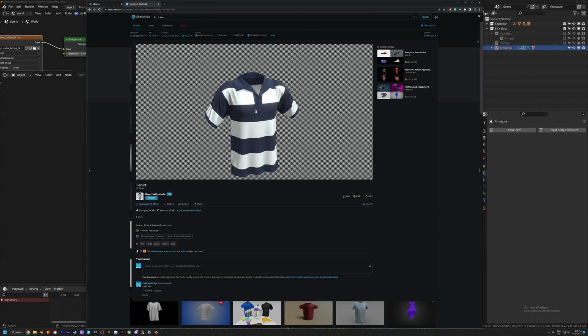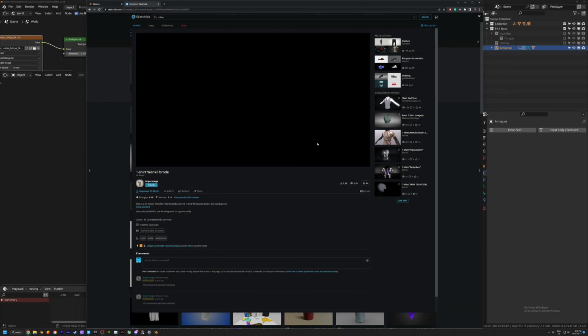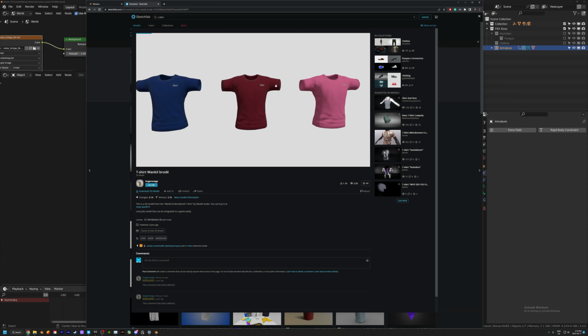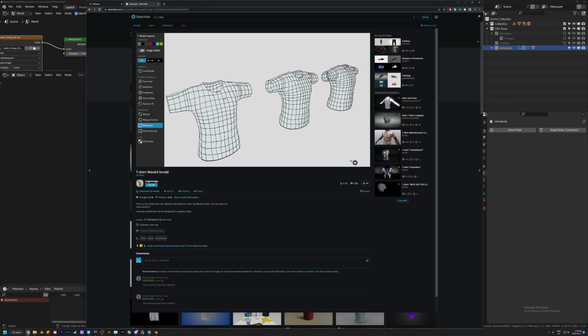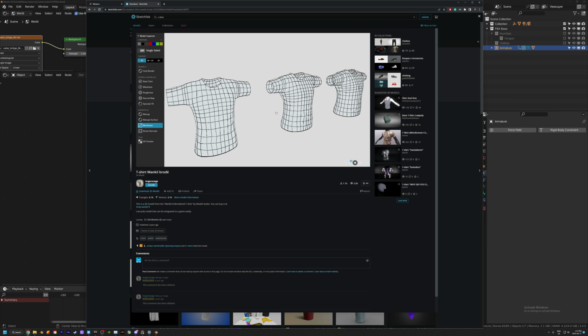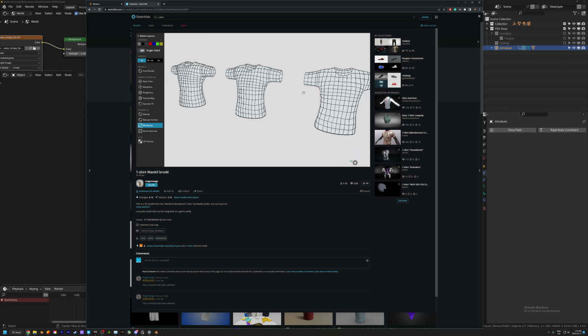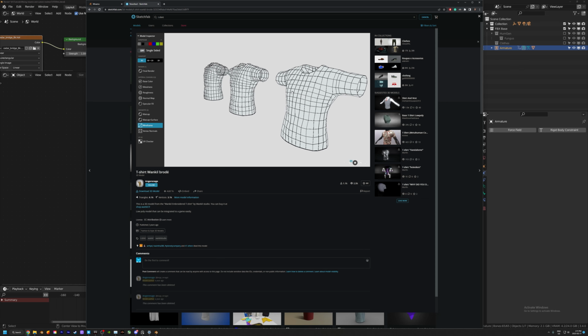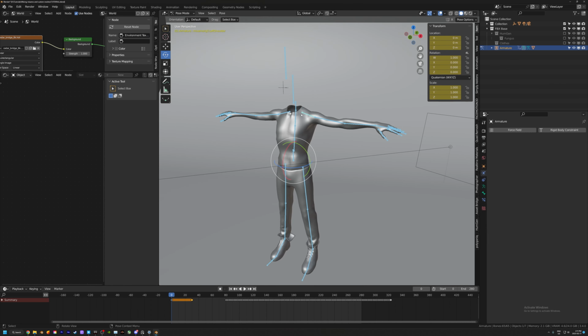Ideally, you want evenly spaced quad meshes. So when you're looking on Sketchfab for your clothing, you want to find something a little bit closer to this. So you can open up the model inspector, wireframe, and there you go. This might look a little low poly, and it definitely is, but you can always subdivide. And it's really easier to subdivide clean quad meshes than it is triangle meshes, especially sculpted meshes, which is what the other shirt looked like. These will subdivide really easily, and the cloth sim will be just that much faster because everything is nice and clean and evenly quadded. So back in Blender, the first step is to define your collision objects.